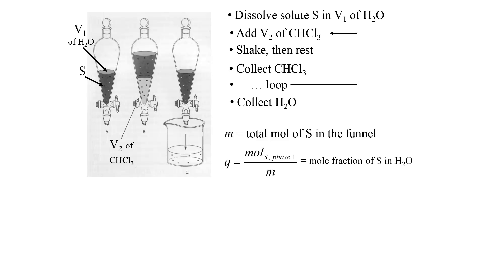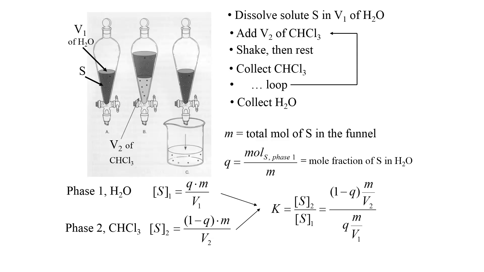We have a parameter that we use called Q, which is the amount of your analyte left over in the water. And so in this case, you're trying to extract your analyte out of the water. Phase 1 has a concentration S1, phase 2 has a concentration S2, and Q is the mole fraction of your analyte in each phase.